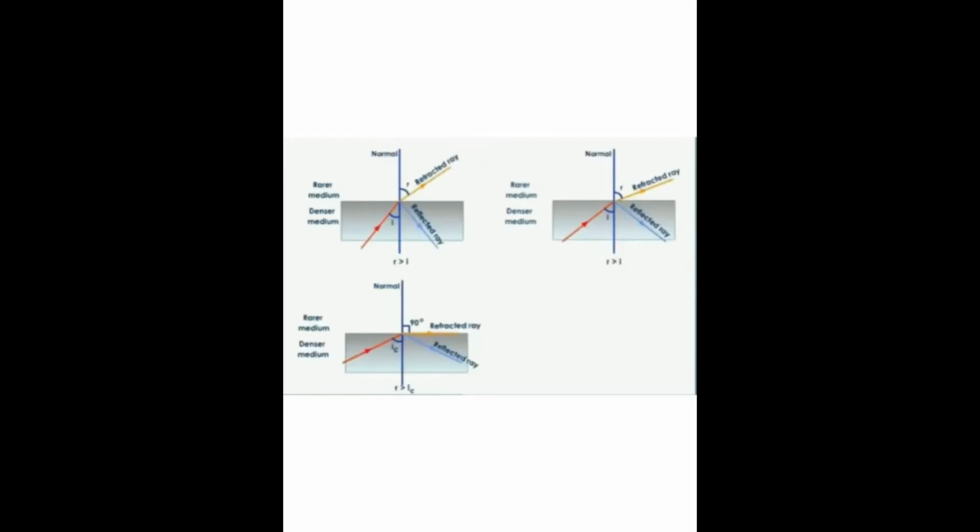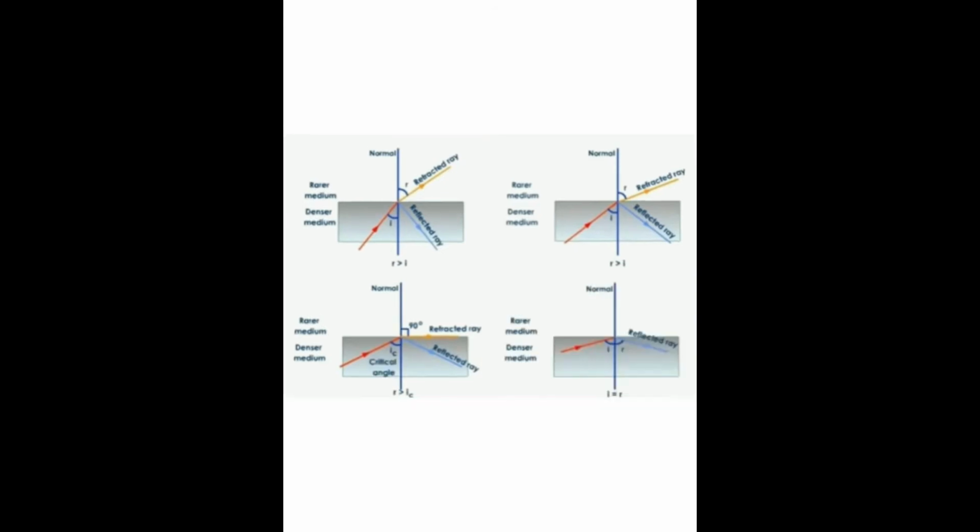Okay. Now in the third step, at a certain angle of incidence, that is the critical angle. Okay, what do you mean by critical angle? It means when the refracted ray travels along the surface of the two medium. So now that yellow line is traveling along the surface of the two medium. Now what happened? The angle of refraction is equal to 90 degree. Okay, so when the angle of refraction is 90 degree, that angle is known as the critical angle.